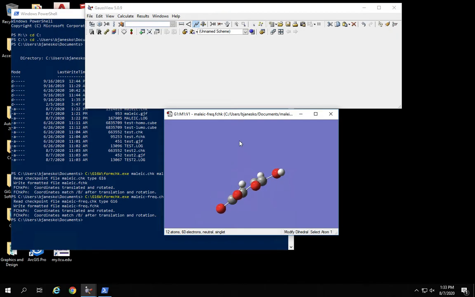So from this point, you would use this as an initial guess, re-optimize this geometry, recompute the frequencies, and that would give you your total energy and enthalpy of the fumaric acid, the cis conformer, and you could compare that to the maleic acid, the trans conformer, and get a delta U and a delta H, which will be ultimately what you want to compare to experiment.